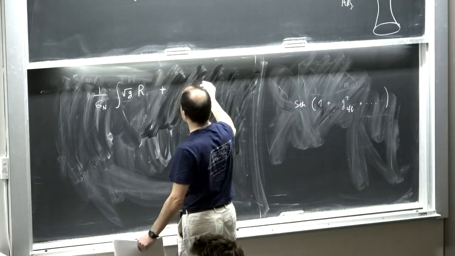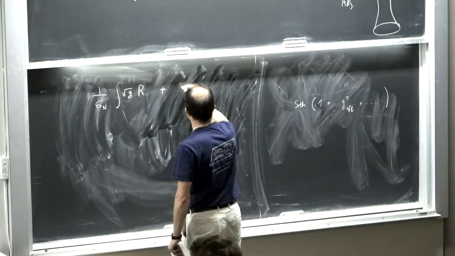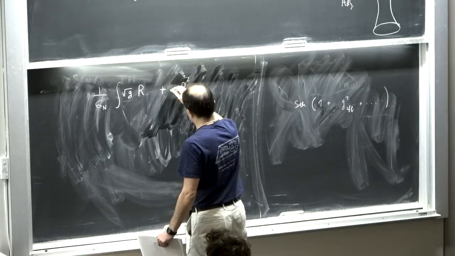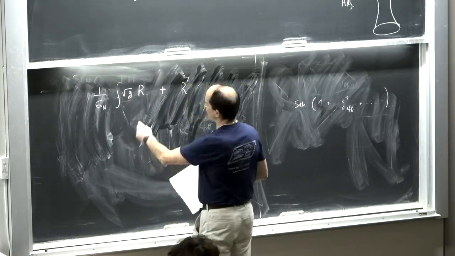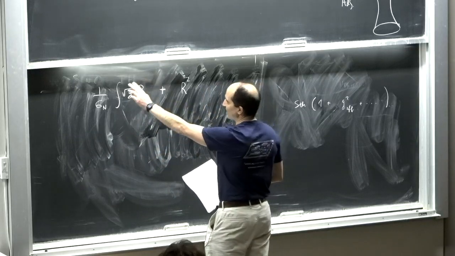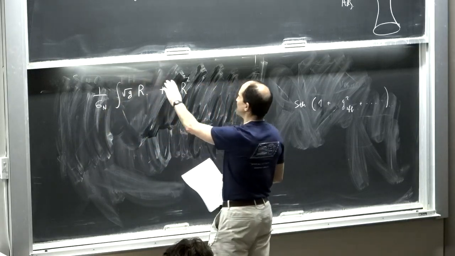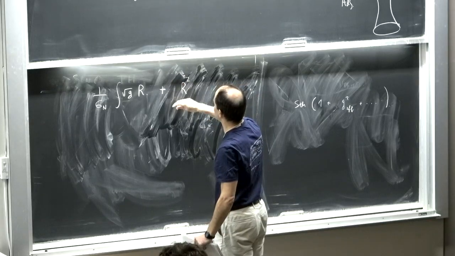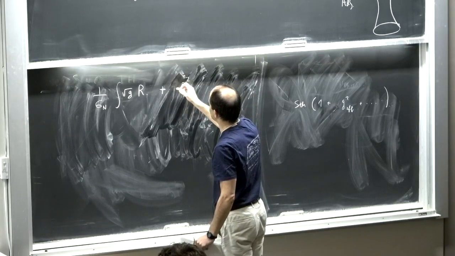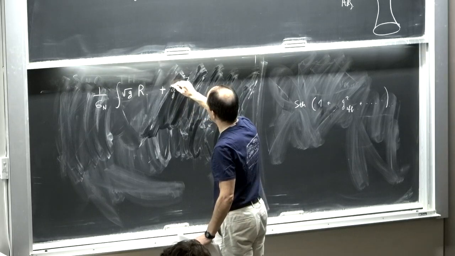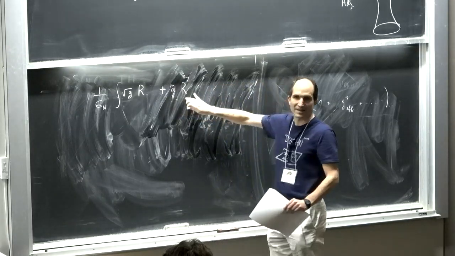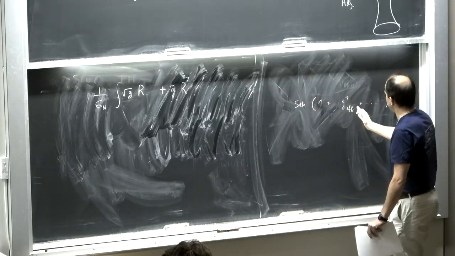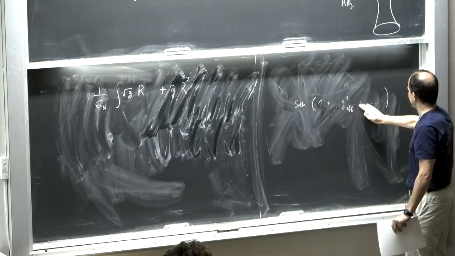So at one loop, in four dimensions, for example, you will have terms of the form R squared, for example, up to R squared. So you have infinities which you can absorb in the cosmological constant, infinities you can absorb in G Newton, and infinities you can absorb in the coefficient of terms that go like R squared. So there is a new coefficient, G tilde. There are new coefficients that appear multiplying R squared. So at each order, there is a finite number of unknown coefficients that you don't know.